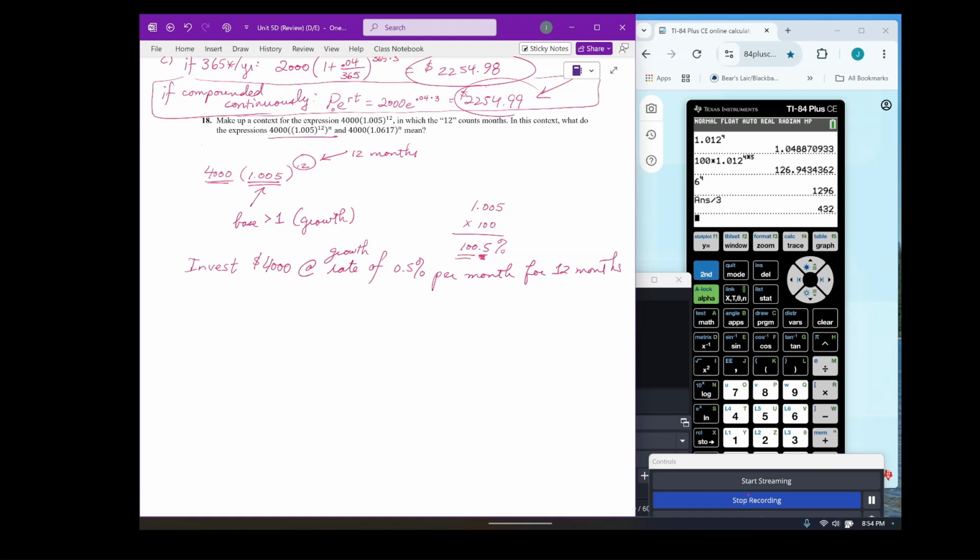Now there's another one down here, right? Notice it's the same thing, but now it's raised to the n. So this number right here, that second term, 4,000 times 1.005 to the 12n. Okay, this is kind of the same deal, except now I'm raising it to the nth power. This is the same thing as saying 4,000 times 1.005, and we have a rule that says if you have something to a power to another power, then the powers multiply, b times c. So this one would be 12n.